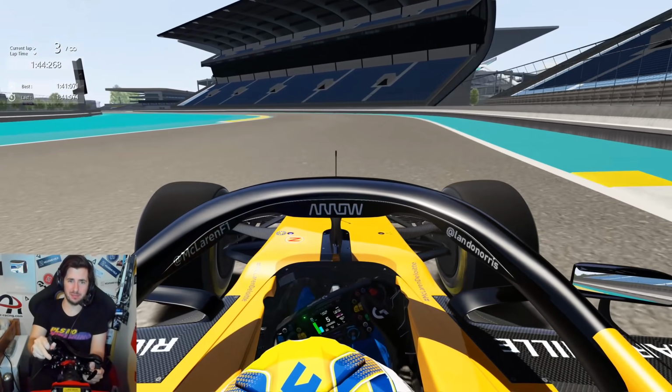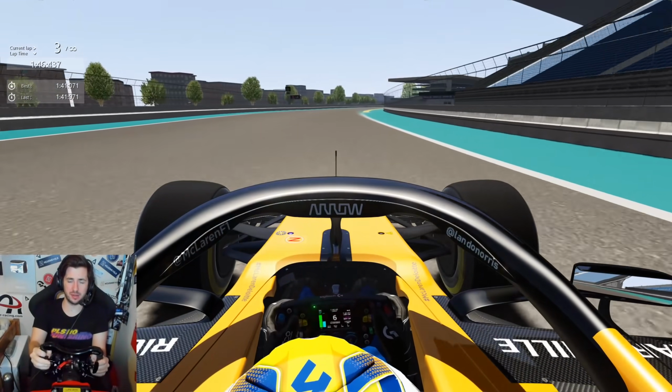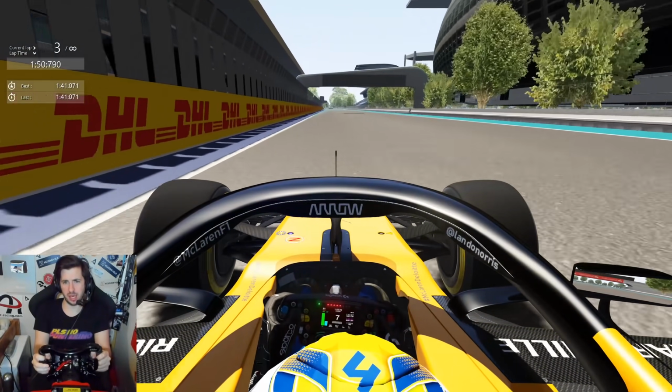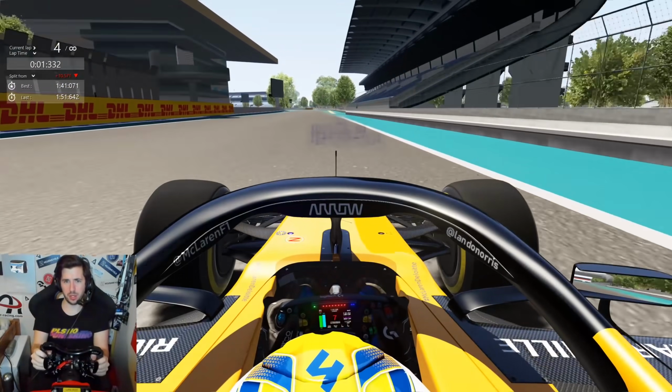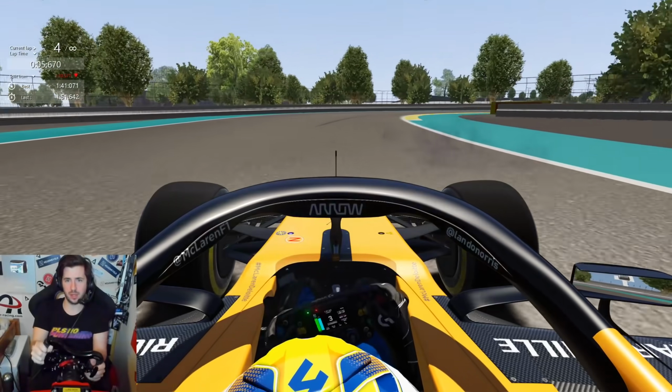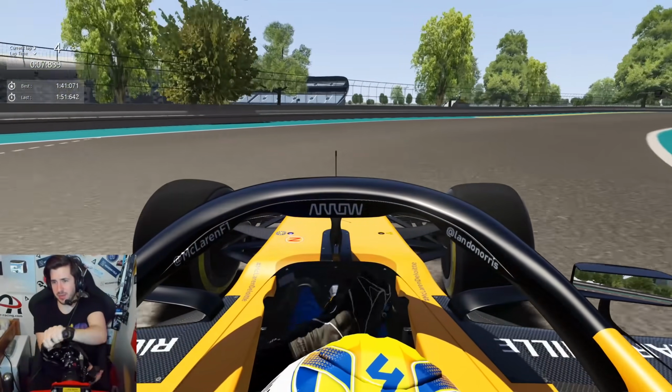Long straight into hairpin, an intersection where you can't overtake, or you can't come back at somebody. Will there be a DRS zone down here or not? I imagine there'll be one on the two straights, or two on the straights I should say, but I wonder if there'll be one down the main straight or not. Well, these curves are lethal in this version of the mod, don't touch them.